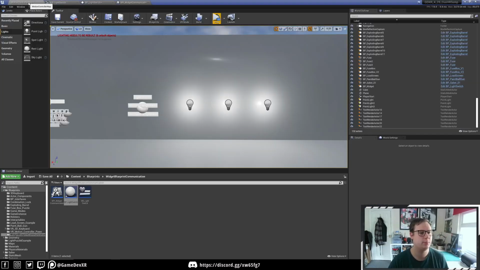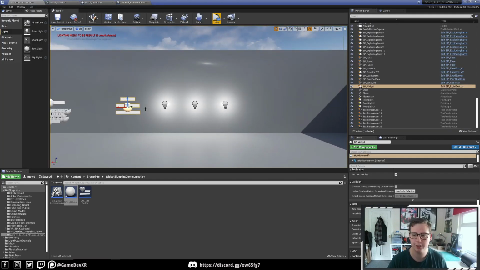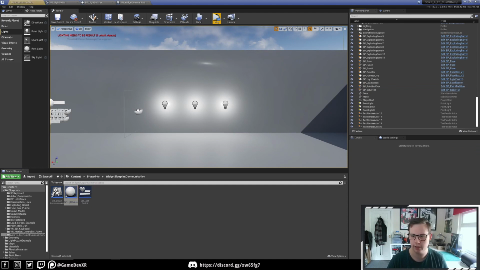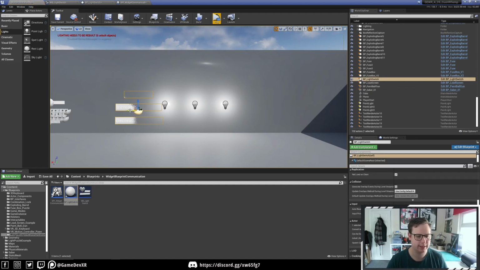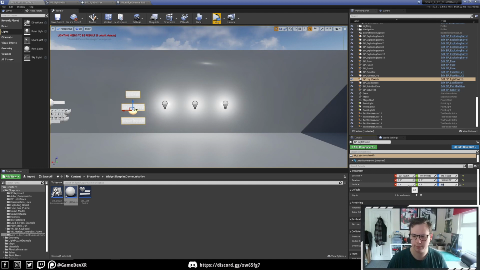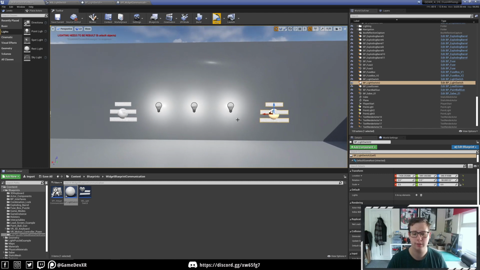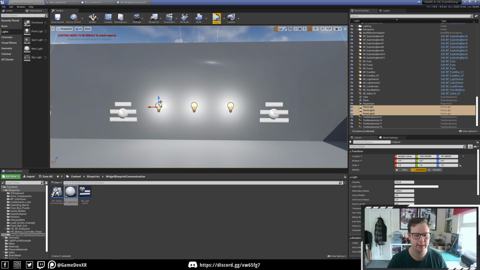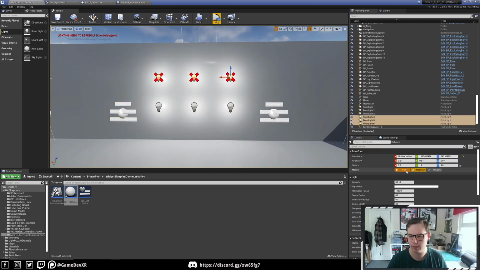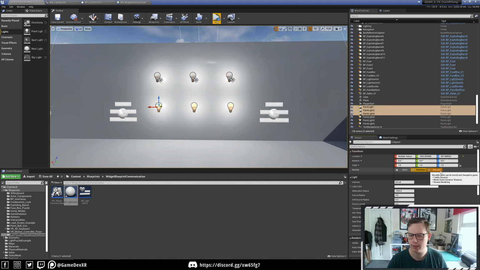But the benefit of this blueprint is if we do this now and we just select our widget, so this hasn't updated the name from BP light switch, let's delete this in the scene and drag a new one in and scale this back down again to 0.5. And I'm going to drag this over to the other side. So we've got two versions of the light switch. This version will control these three lights. And then we're going to duplicate these, move them up, and set them to movable just so we can keep working with them.